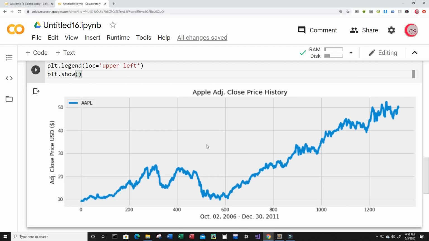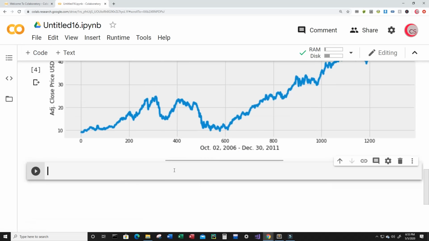All right, so let's go ahead and create a new cell. And now I want to create that short-term average. All right, so I'm going to create a simple moving average, and it's going to have a window of 30 days.